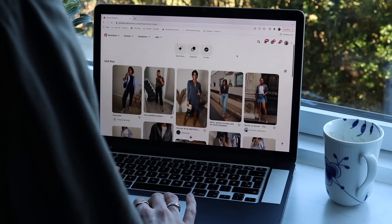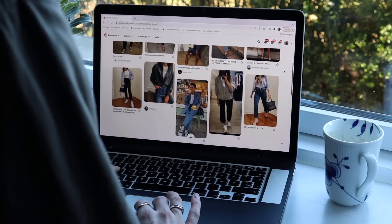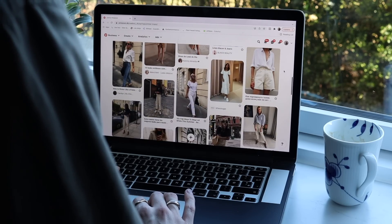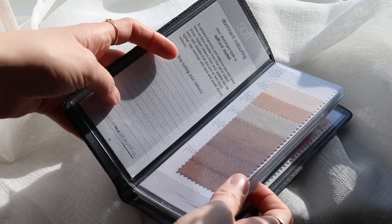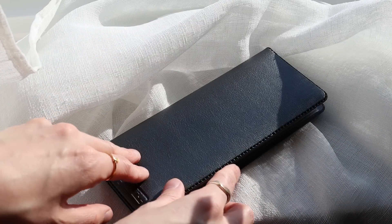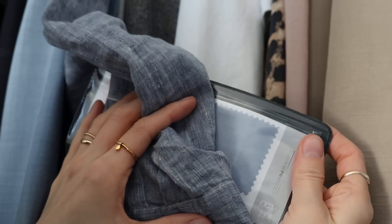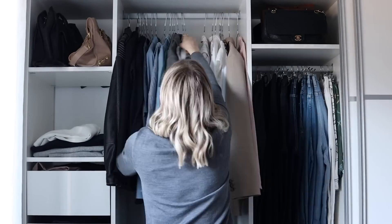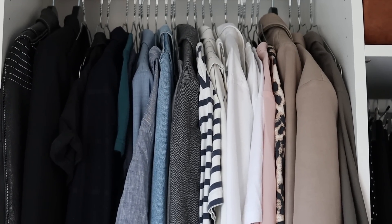This season I'm definitely in the mood for wearing more colors. Ever since becoming a color consultant last year, I feel so much more confident in choosing and combining colors, and to my surprise I did actually have quite a handful of great colors in my storage already that go really well with my basics to add a pop of fresh color. My little swatch wallet is a handy tool to help me settle on a color palette — something you can buy when you book a color consultation with me. I have a habit of always wearing monochromes, which I still love, but I feel way more confident wearing colors these days as well.